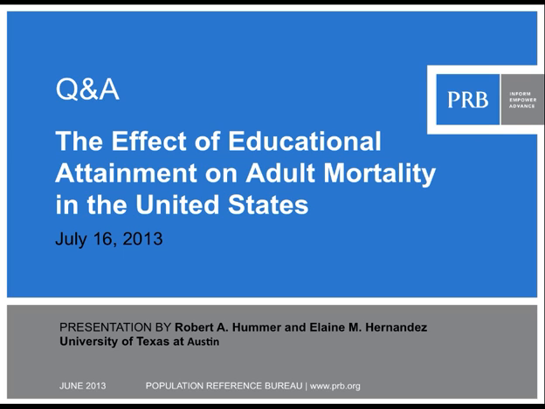I'll start with, we have someone who asked if the widening gap that you've seen in mortality by different education levels could be attributed in part to the increasingly negative selection of those with less than a high school education? So Mark, I guess I can weigh in on that one. That's a great question. That's the idea that increasingly people who do not complete high school have characteristics that are also more and more likely to cause them to have high rates of mortality and low levels of life expectancy.